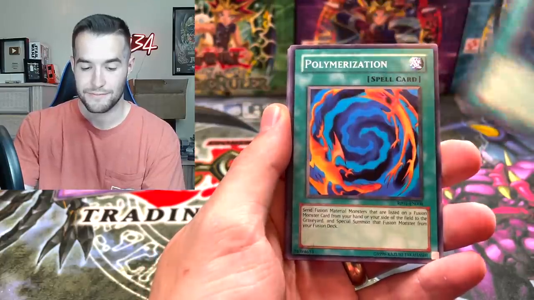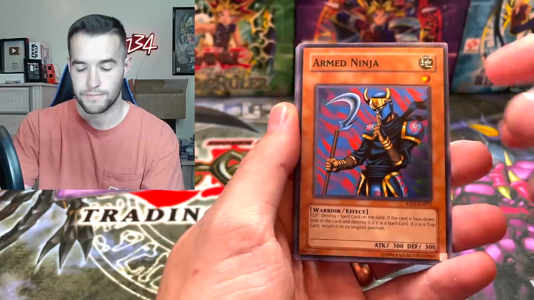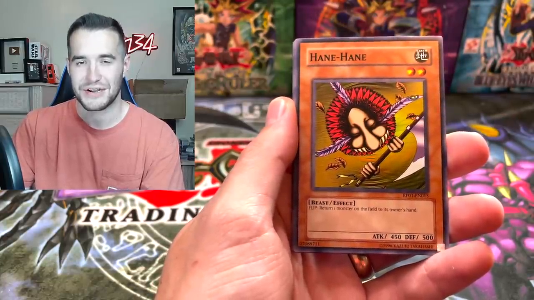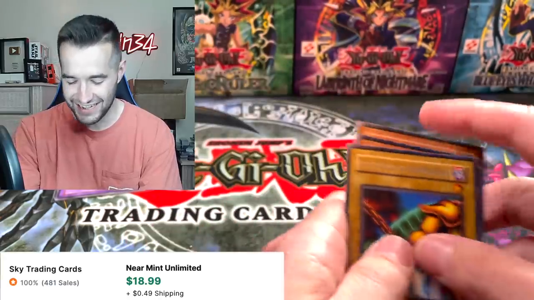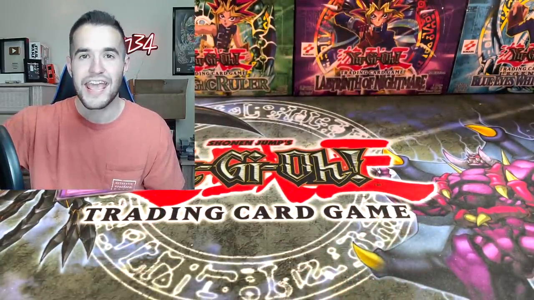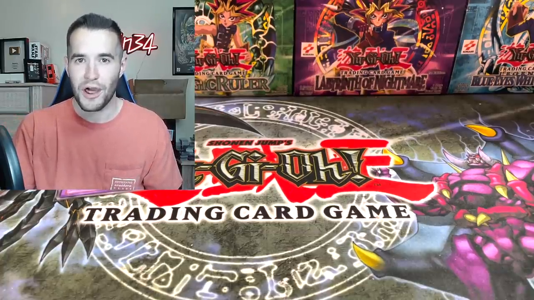Black Pendant. Polymerization. Arm Ninja. Our last chance here. And the final pack. Right Arm of the Forbidden One. Oh, Retro Pack 1 does it to us again. One day, I will pull a foil from Retro Pack 1. That is my goal. Wow, what an opening, guys.